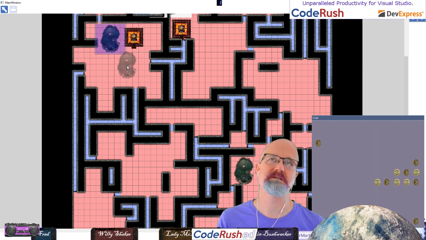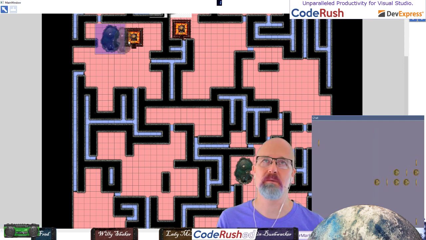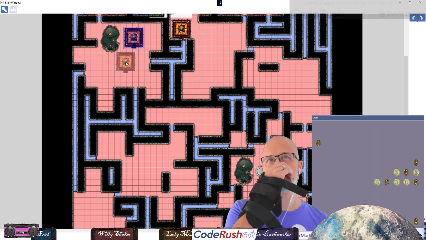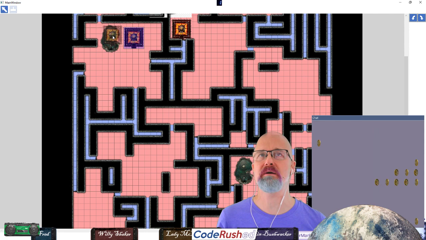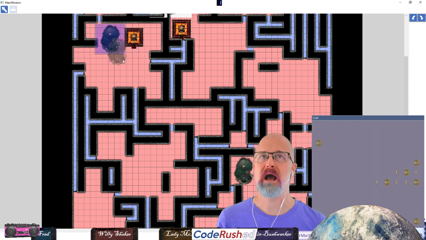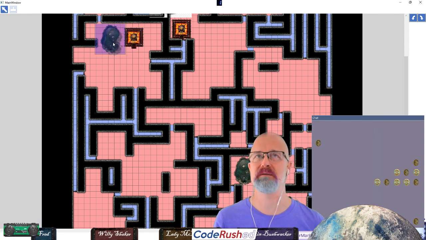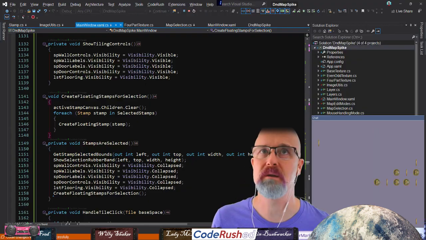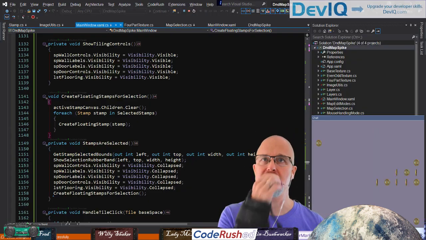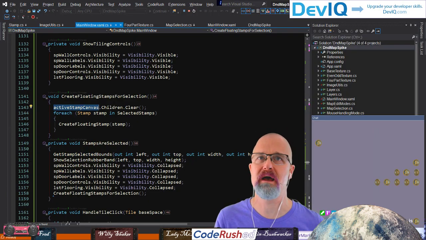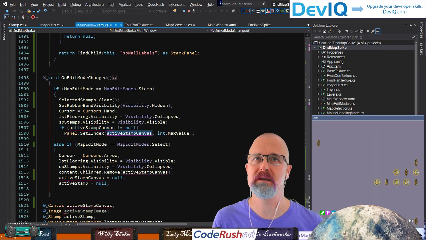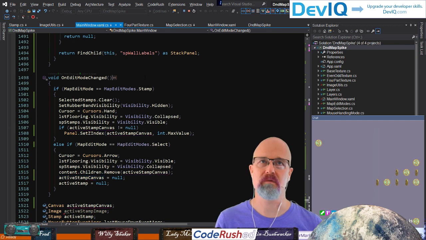If the mouse stays down, then the drag works. So I'm looking for a click with the mouse down and a drag, and then a release, and then we move it. So let's kind of do that now. If I click, I want to see this disappear if I get mouse moves and the mouse is up. That's what I'm looking for. So active stamp canvas, we're looking for that. I think I set this to null when I don't need it anymore. Right? Yeah, I do. So we're looking for mouse move.